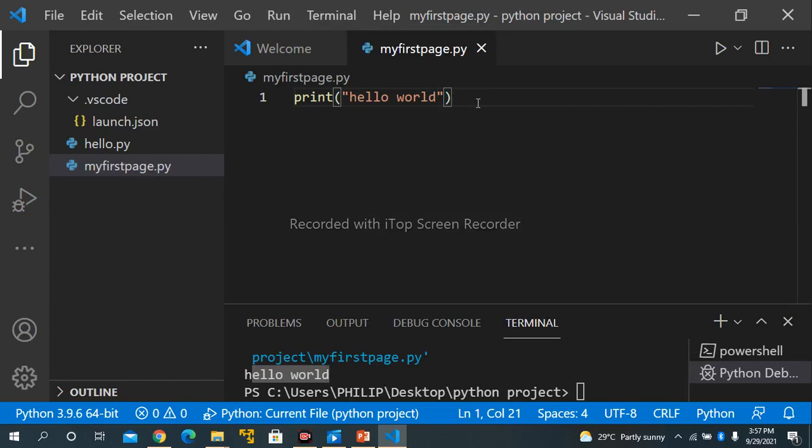Now in this tutorial we'll discuss something else we call syntaxes. Syntaxes are just rules that are applied when you're writing your Python code or your Python program, and when they are violated it can bring a syntax error, or the program will not run. Some of the syntaxes we'll look at is Python indentation.